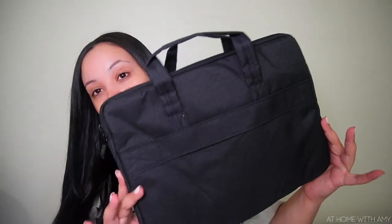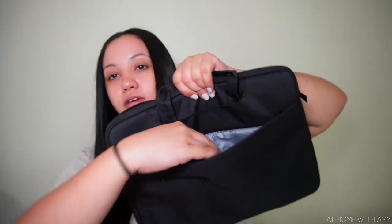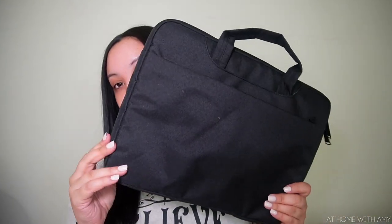Here is my Temu package. The first one is this laptop case — I'm going to be putting my laptop in here because I am going to be traveling with it so that I can edit videos and still work. It is super soft on the inside, and it also has a pocket right here and another zippered pocket where you can put your mouse or cables or anything that goes with your laptop. Super sturdy and nice — I got it in black but they have different colors to choose from. I also got this travel case, which I have bought these types on Amazon plenty of times and spent way more money for the exact same thing.